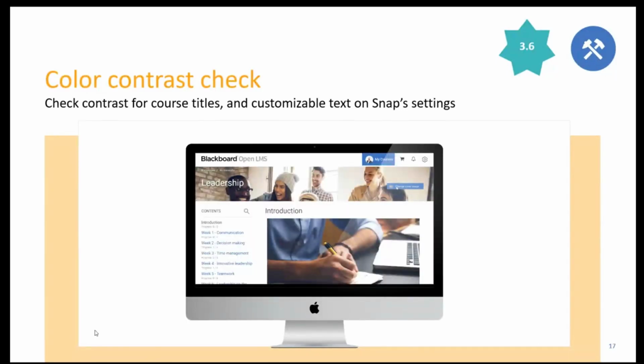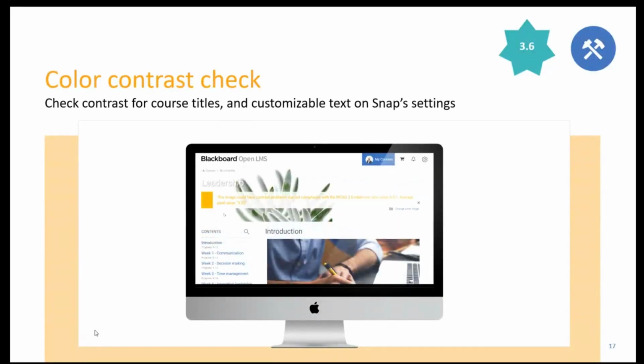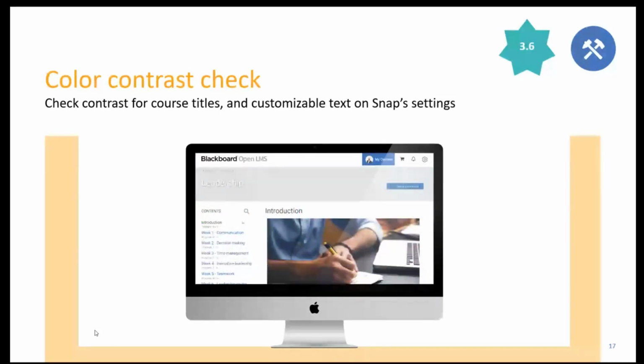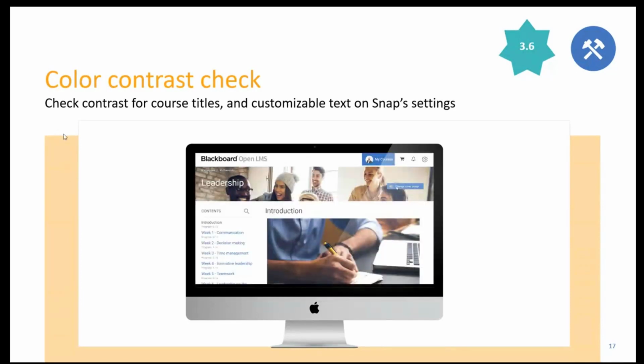It will say if the contrast is not enough for you to assure good readability for your users. And it is also something that will appear in any of the text options or configuration options for text that you have in Snap. It's very useful to make sure that your users can actually read the contents of your page. And this is also part of the commitment that we have with accessibility as part of the user experience in Snap.